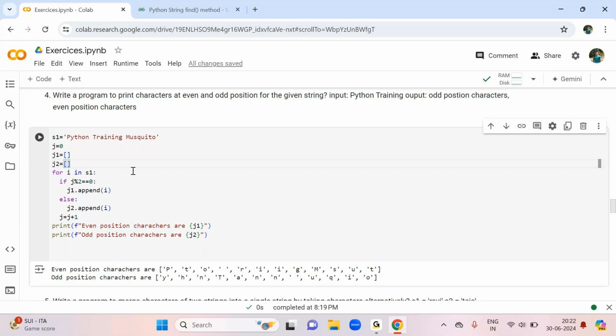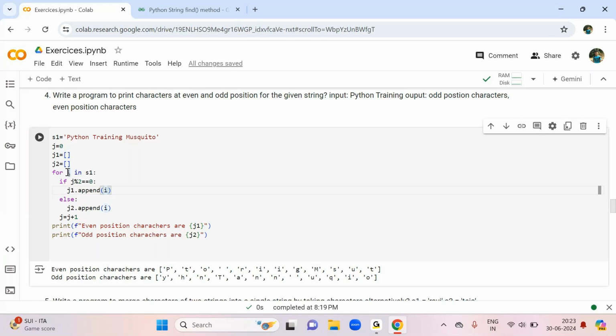Then I looped with i and checked. Firstly, I set the value as 0, so for the first case, for the P, the j value will be 0. I checked j % 2 == 0, and if it is an even position, then I appended it into the list.